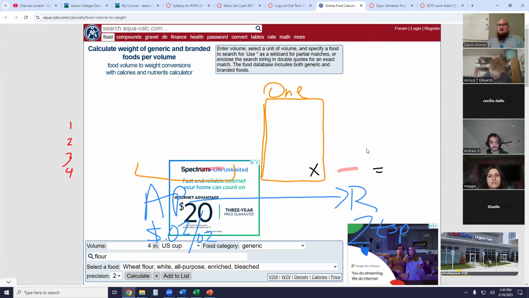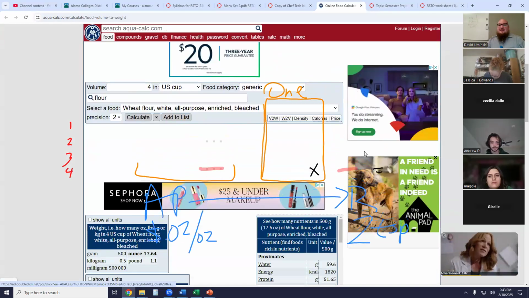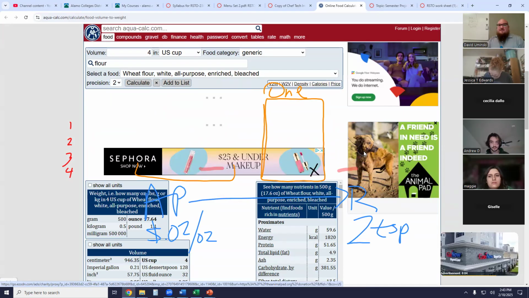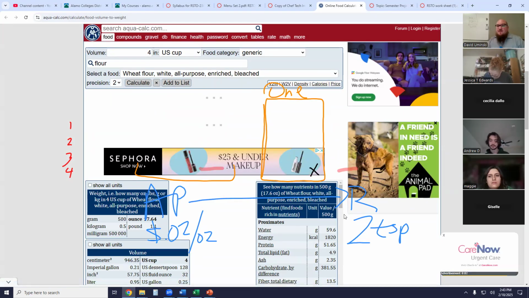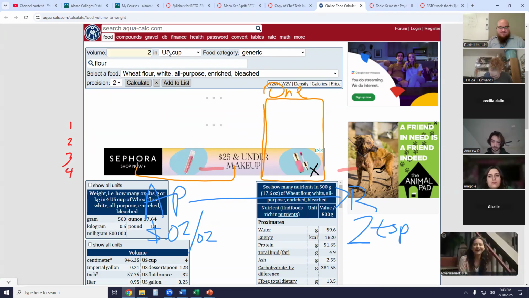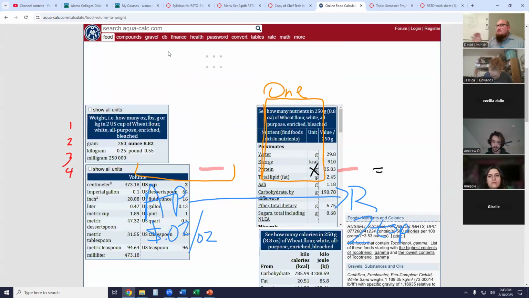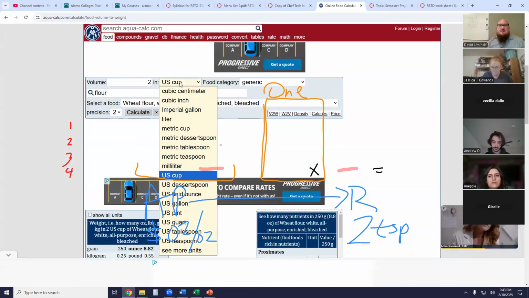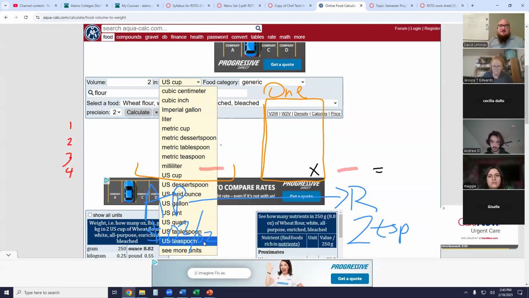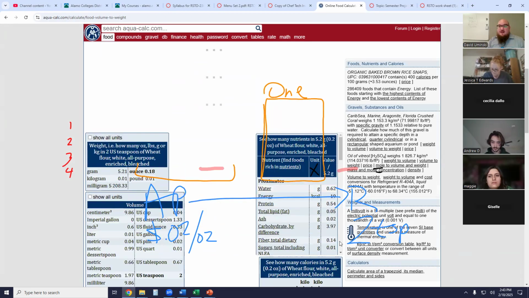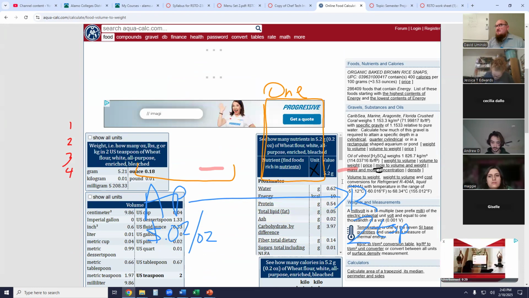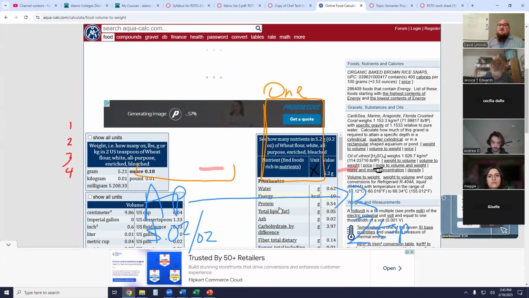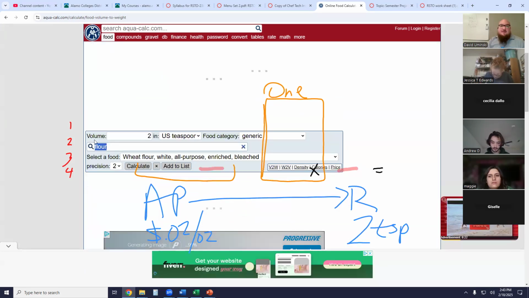I don't want to erase that because I want to keep that screen on the screen for a moment, to try to block out all the writing. Remember, every time I change something, it's going to blink and reset. I'm going to change 2 cups to ounce, teaspoons. My recipe amount is 2 teaspoons. I need to convert to how much that salt weighs. So I'm going to type in the word salt.